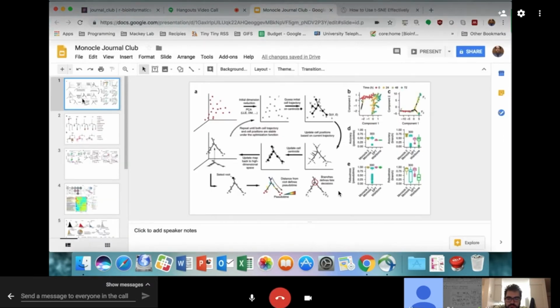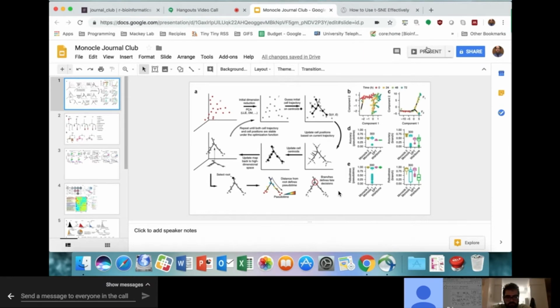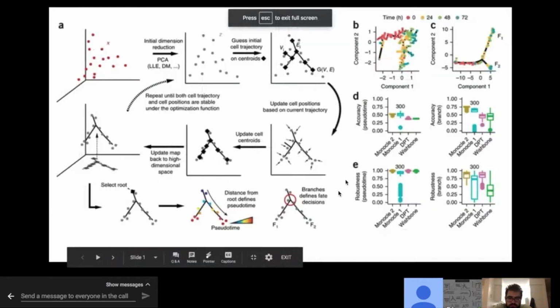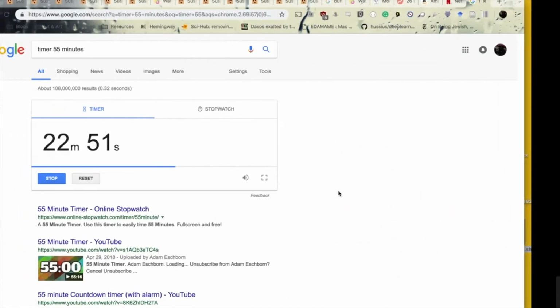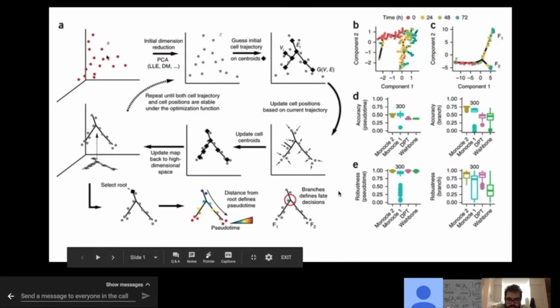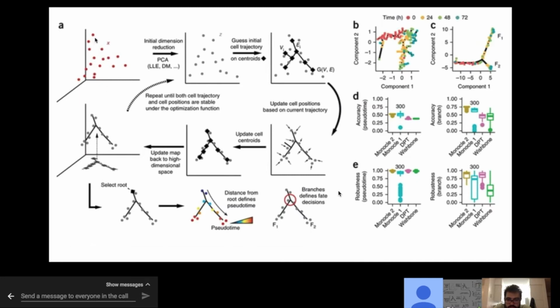Now, the reason I mentioned that is because Monocle is a trajectory mapping tool that uses t-SNE as a means to start the process of modeling the data. So what Monocle does is you start with your multi-dimensional data set. In this case, each point is a single cell for which you have some level of gene expression values. In the first step, you do a dimensionality reduction, usually using PCA, but they do support LLE. They also support UMAP now, which is becoming more popular in the single cell community.